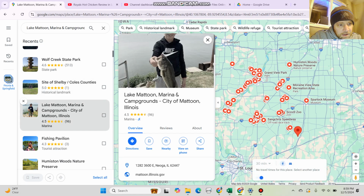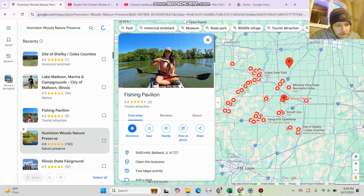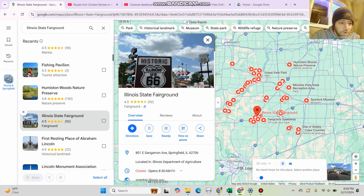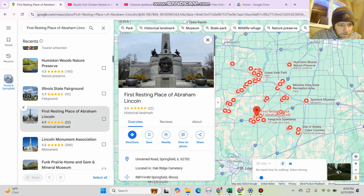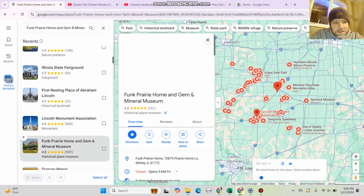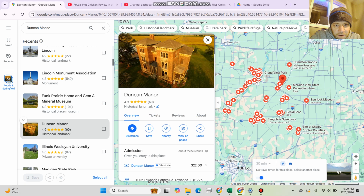So, the campgrounds, Mattoon, I think this is as far south as we go here. Fishing pavilion. I mean, feel free to screenshot these, if you see any areas that, hey, you know what, maybe you're going to, and you want to take a look. This way it's just a list, right? Now there's always going to be some of you who think, oh, well, why don't you zoom in on this, or, well, let's talk about it. I don't want to talk about it. I just want to read it, unless there's something of special note here.